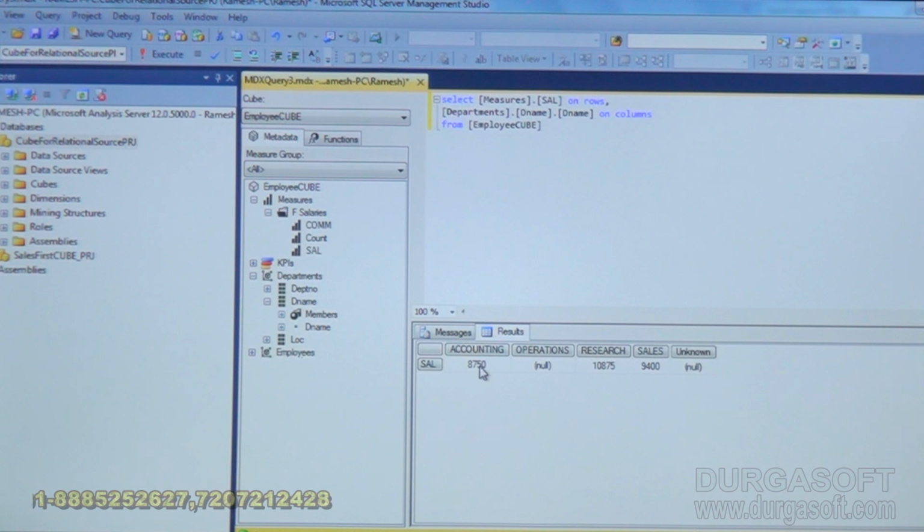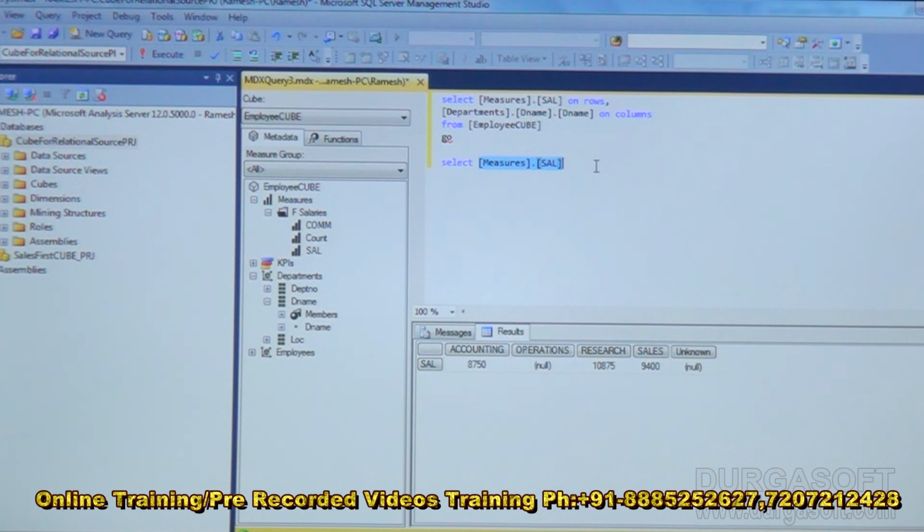So here at present each department is on a separate column, salary is on a row. But if you don't need it like this, maybe you can write in this format. Select salary on columns, comma department name on rows from the cube name.